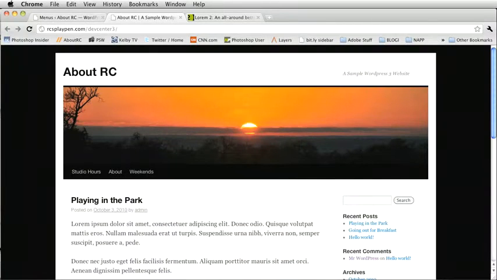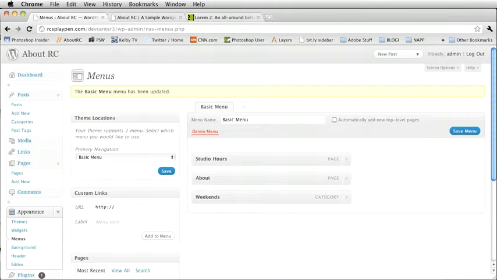Now, what we want to do here is go into the menu, and this was pretty straightforward. But what if I want to give these things different names? What if I want different organization? Or what if I want to create submenus? Well, it's pretty easy with WordPress 3. Let's take a look. Let's talk about the reorganization.